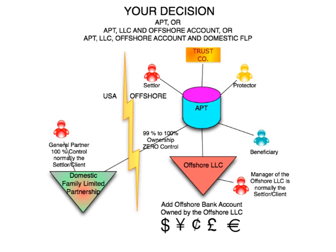And in my mind, the decision is, do you want the APT with the bank account and the offshore LLC, or do you want all of that along with a domestic family limited partnership, so you can include your Bank of America assets and your local apartment house into the mix of the protected assets? Start the statute of limitations running, add some marginal additional protection. The older it gets, the better that protection becomes. In my mind, it's pretty simple.